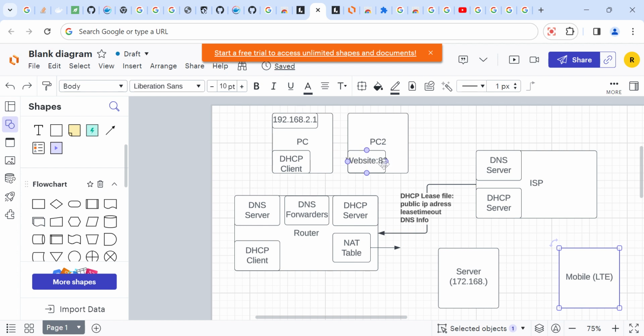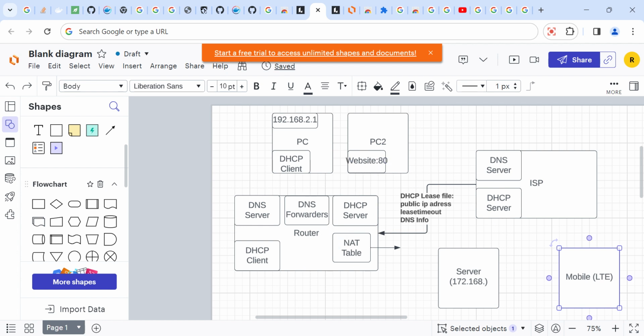There's a couple of ways. The main way usually is port forwarding, which is really easy because you can log into your router at home, and I can show you in a follow-up video how to host your own website from your home. You can open a port in your router and basically say that whatever packets come to the router at port 80, send them to this PC. That's not in the NAT table.